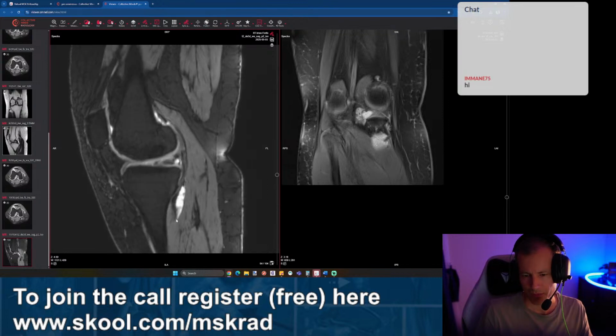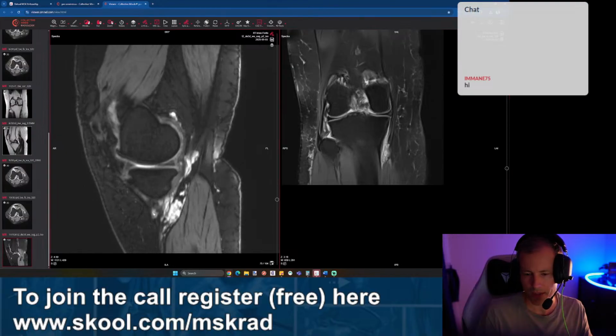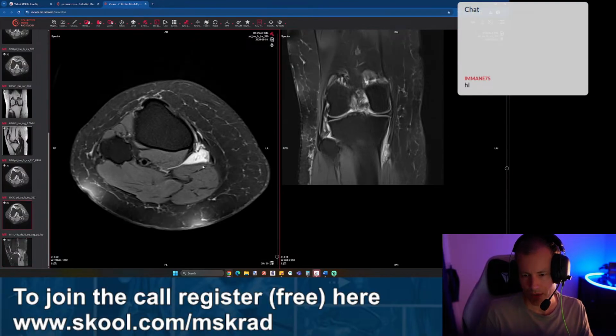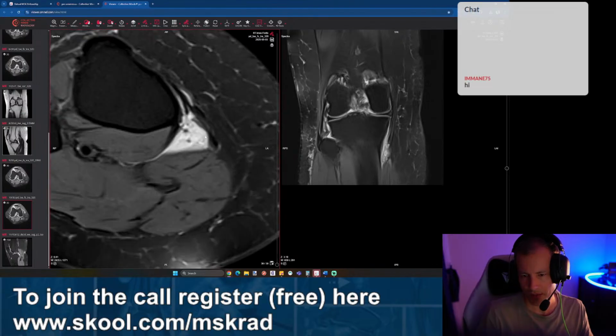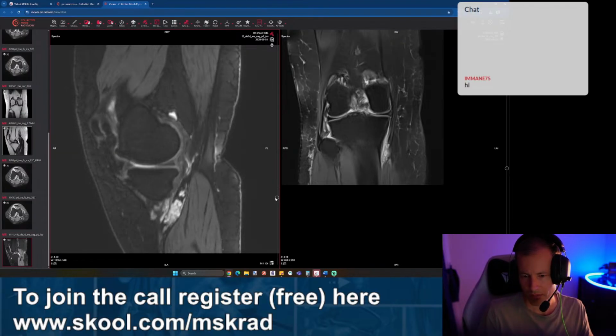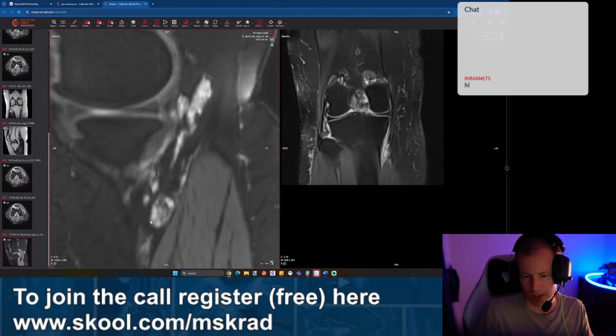I think I would probably go with a microlobulated large ganglion cyst complex rather than a distinct bursitis. It's not just one nice collection. I think there are some septations in there, especially on the 3D. It appears to be a microlobulated cyst. We've got some interposed fat.